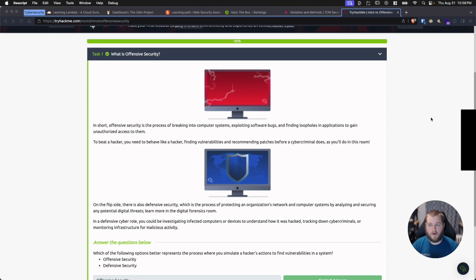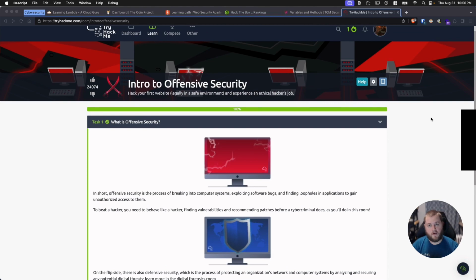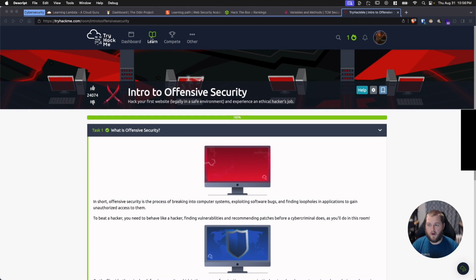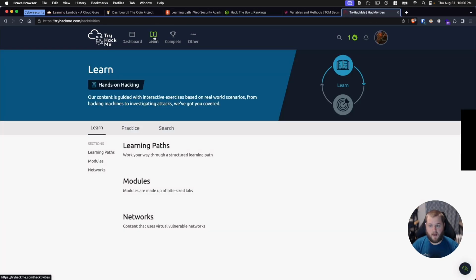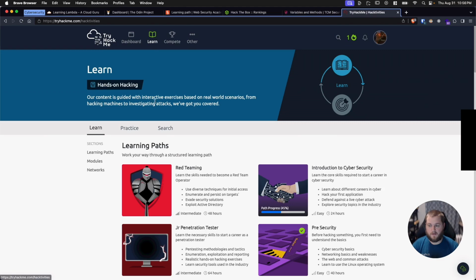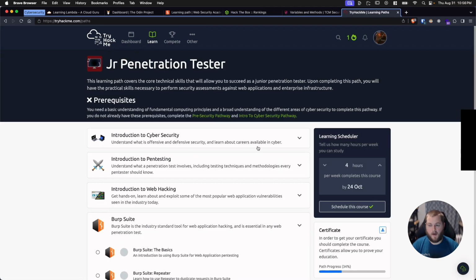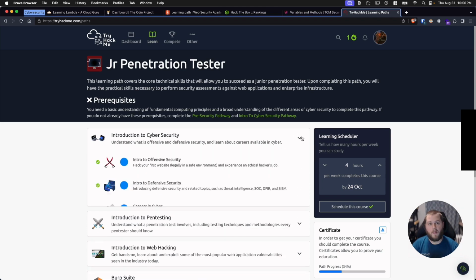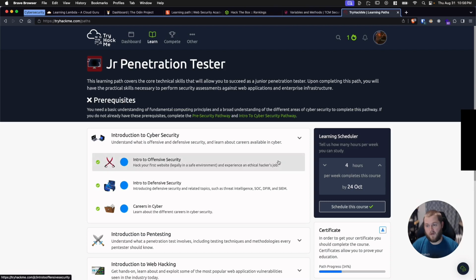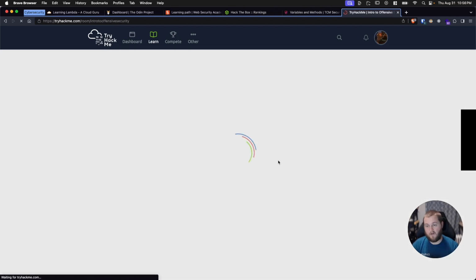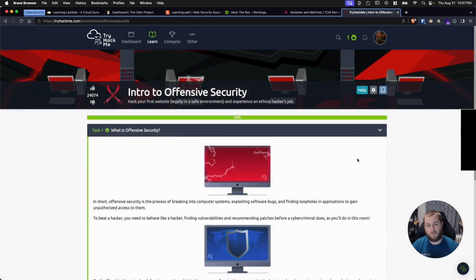And tonight we're going to go ahead and go through the Intro to Offensive Security path under TryHackMe. Specifically, we are in the Junior Penetration Tester path, which you can get to by going out to Learn, going to Junior Penetration Tester, and from here we can get into our path. Now, I've already done quite a lot of this. At least I've done the Intro to Cybersecurity, Intro to Pen Testing, and Intro to Web Hacking, and I'm on Burp Suite. However, for you lovely folks, I'm going to go ahead and get into Intro to Offensive Security, starting this over and showing you all the ropes on how this is.